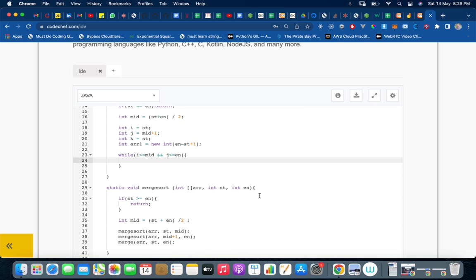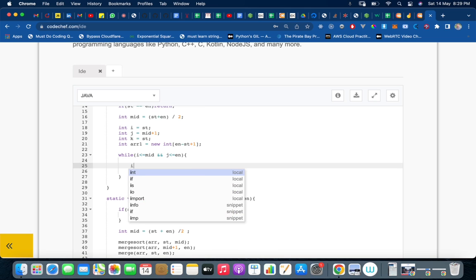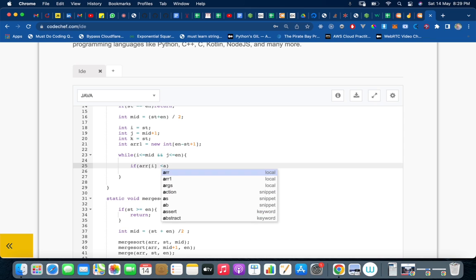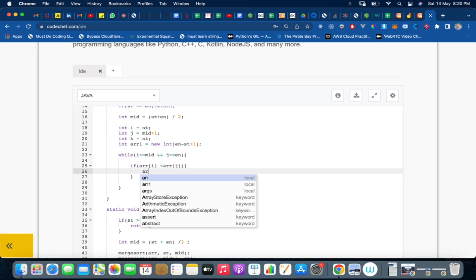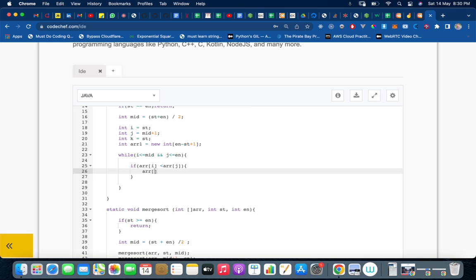Okay, so I should be less than mid while traversing, and j should not surpass the end. Here is the logic. I will say if array of I is less than array of j, here it goes. We say array 1 exactly.